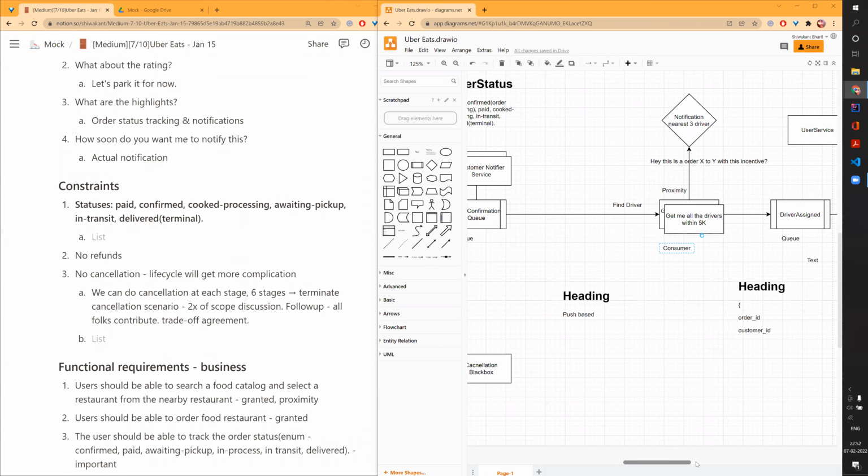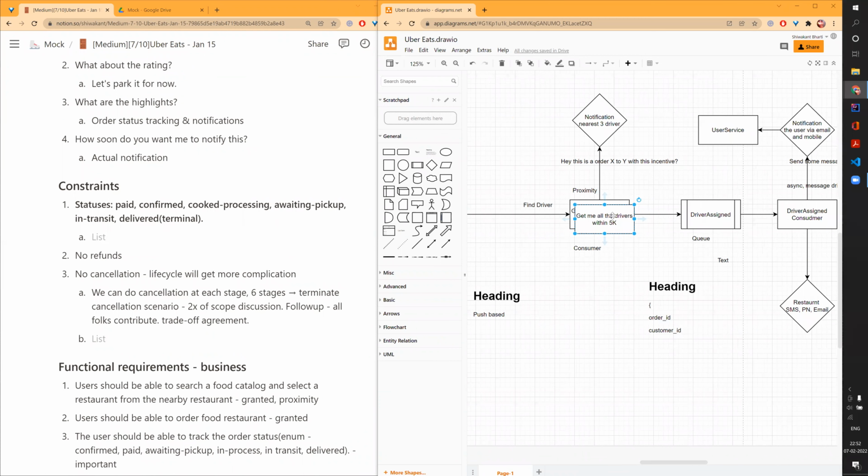At least from the functional perspective, what it can do is use some sort of proximity service. So let me also build those blocks. There are always more blocks here. So let's say I'm using some proximity service here. What will the proximity service do?